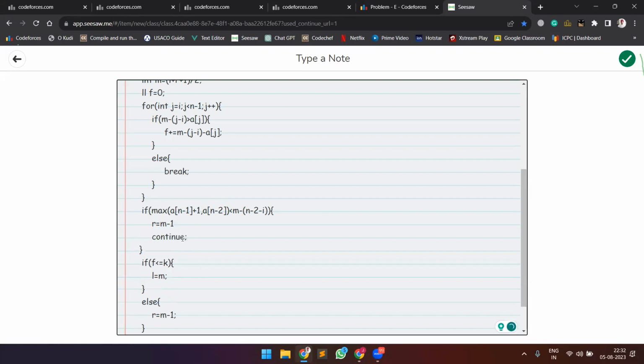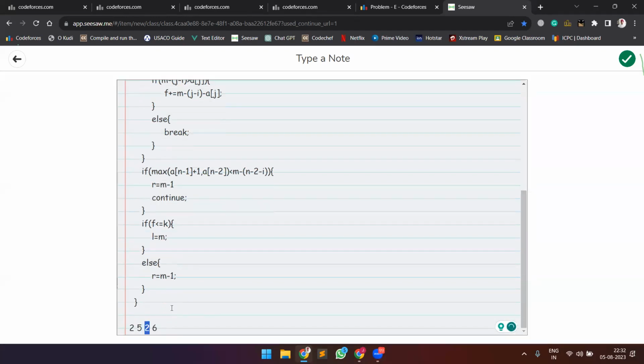So if this happens, we'll do this, because the maximum permissible limit for the second last number is this only, because it depends on this number, and this number can't increase. This was the main observation that we had to make. I got a wrong answer on this one because of this case only. I didn't consider this one. So if anyone has any doubts, they can ask. Otherwise, I'll move on to the next question.